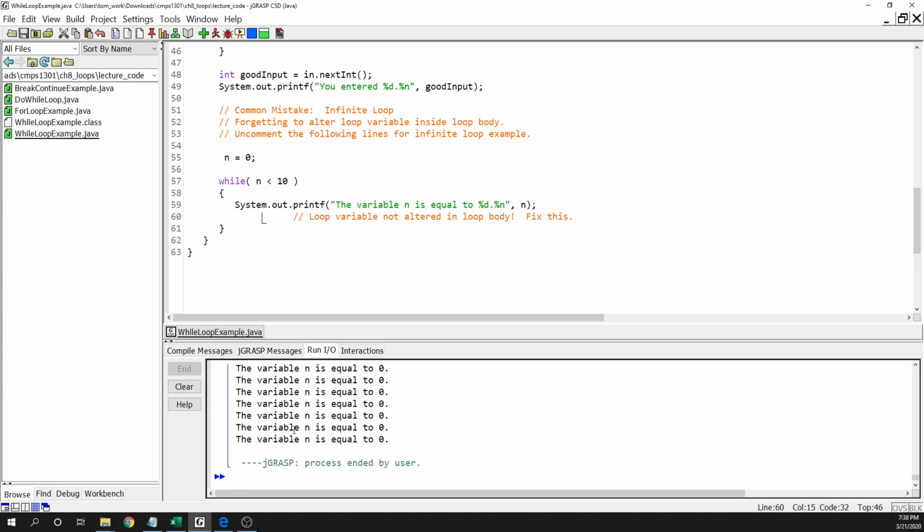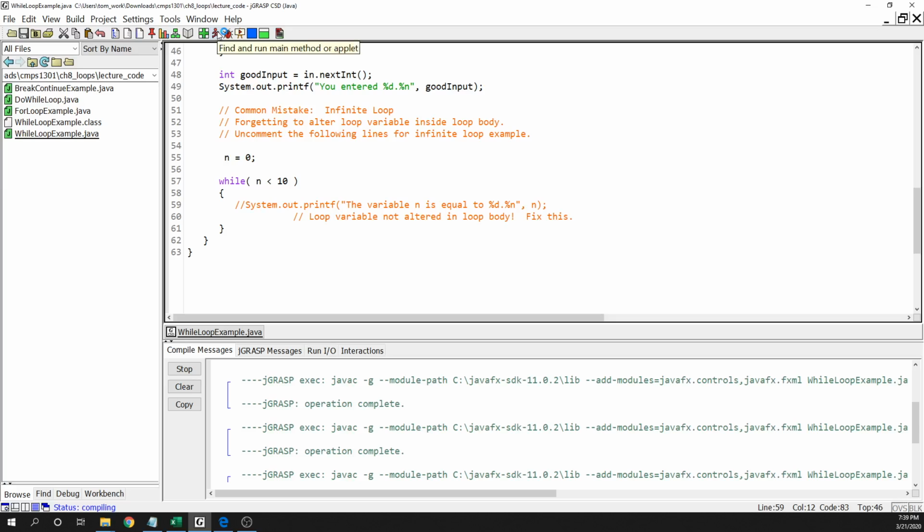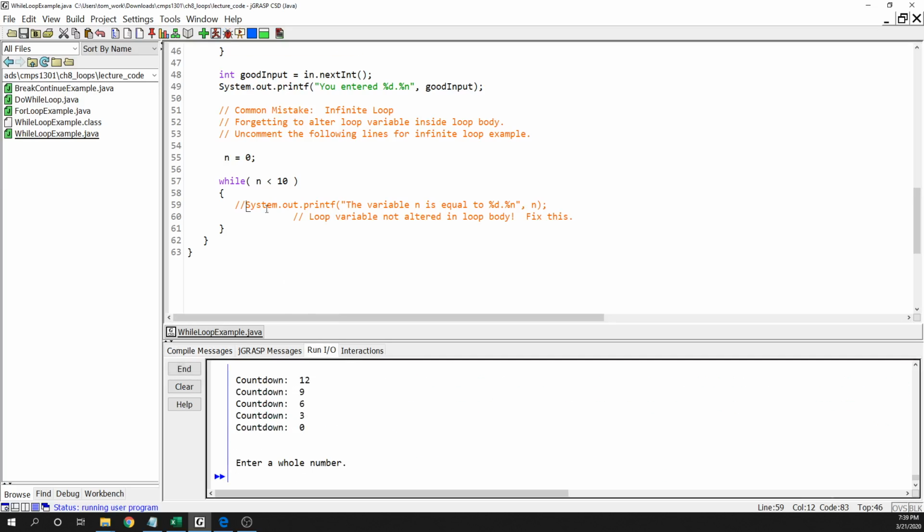All right, so now it's really easy to tell when something's being printed out inside the loop body. But if you do not print anything out, which is fairly common as well, when you get stuck in that infinite loop, it's going to be harder to tell. So when I run this, I'm going to enter the whole number. Okay, and you can see because I commented out line 59, there's nothing being done while I'm inside that loop. And so you're just sitting here looking at it. It looks like it's done, but you're not quite sure. It's much harder to tell that you're stuck in an infinite loop.